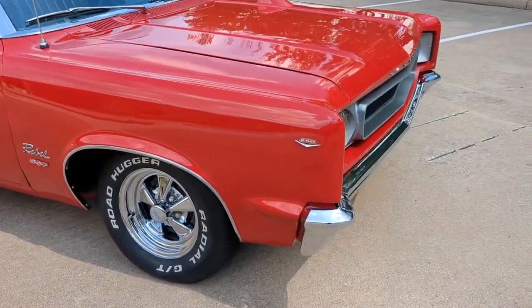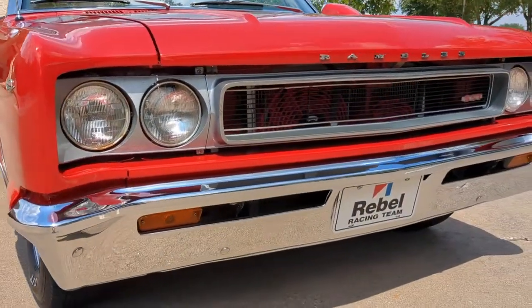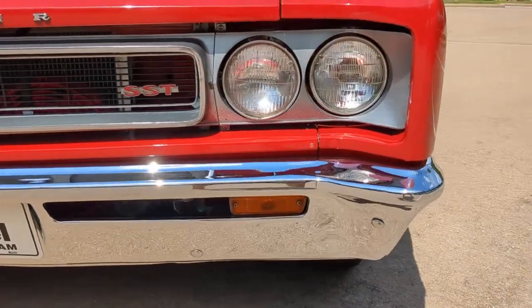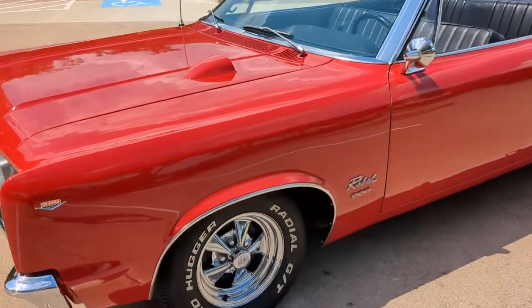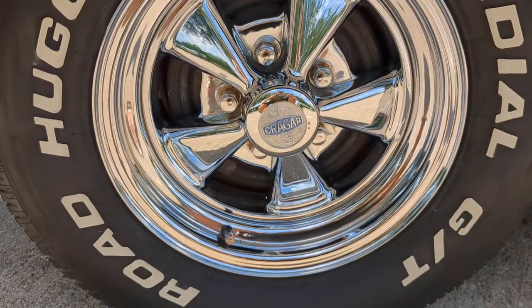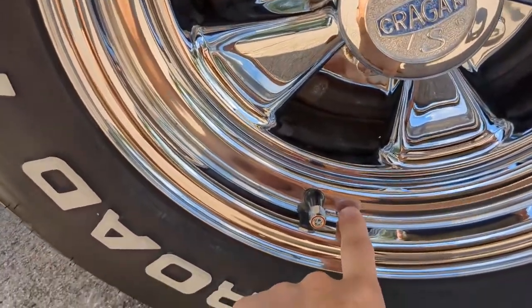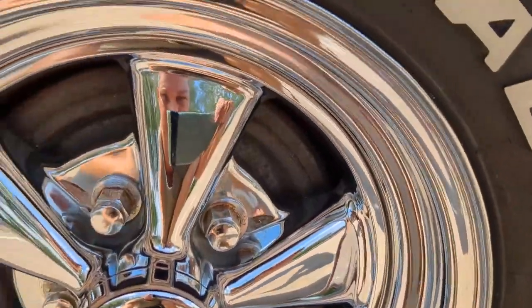The chrome is in awesome shape. Also, get a good view of that. Sun's coming back out now. These are vintage Kragers from the 60s, and they are great with very, very little pitting. Can barely see right there. Rest of the wheels are just awesome.